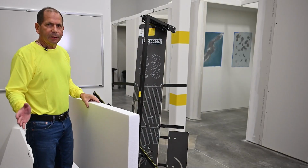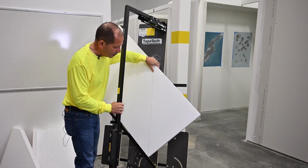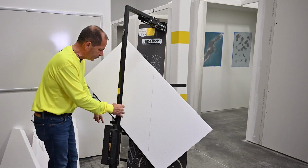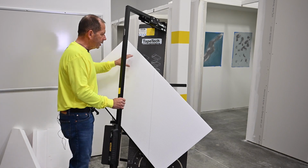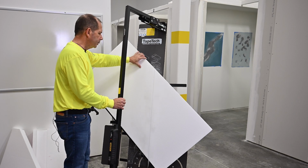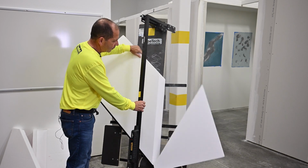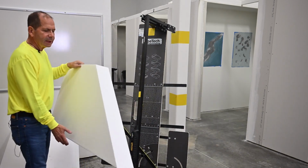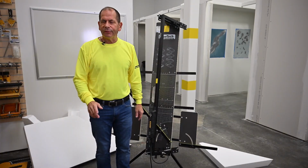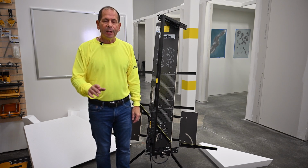What about compound miters? Fully capable of a compound miter as well. Just go ahead. Set your angle here. Set your angle on the table itself. Go ahead and put your foam in. 932 degrees. Easily slices through. That's just a quick look at some of the new TapeTech hot knives and hot wire that makes cutting foam super fast and super easy on any job site or shop.